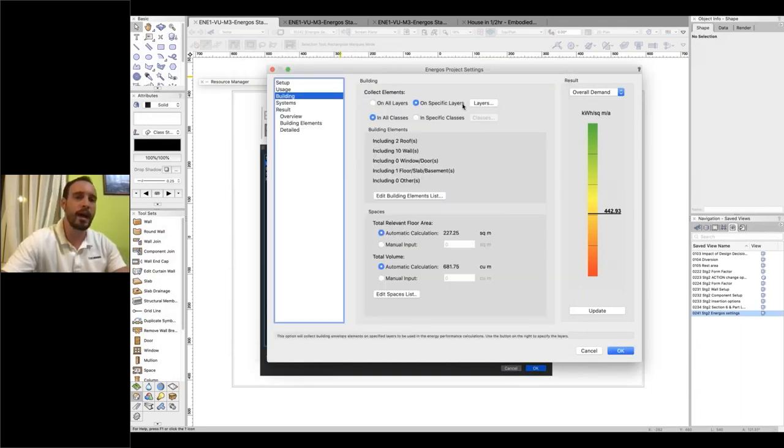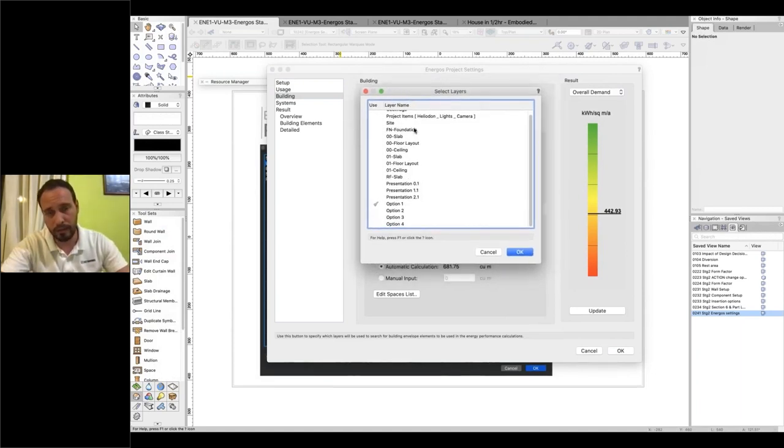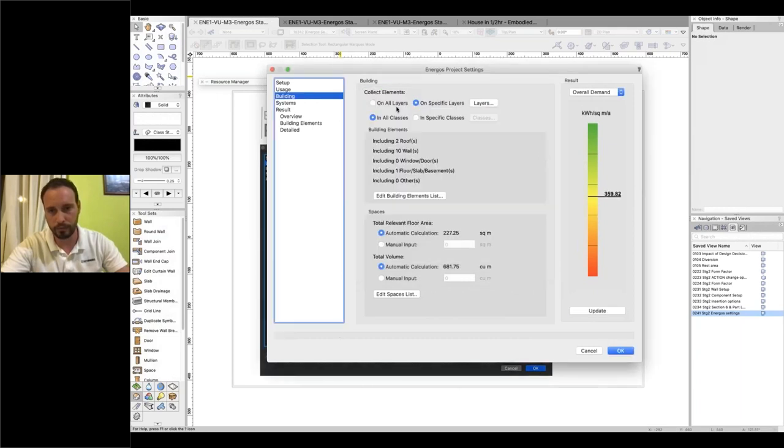But I can actually tell Enegos to only look at my option 1, option 2, or option 3. So I can actually have different, what we call design layers, and have 4 different options on 4 different design layers, so I can actually check only one of them. And then I get my overall demand for that option.